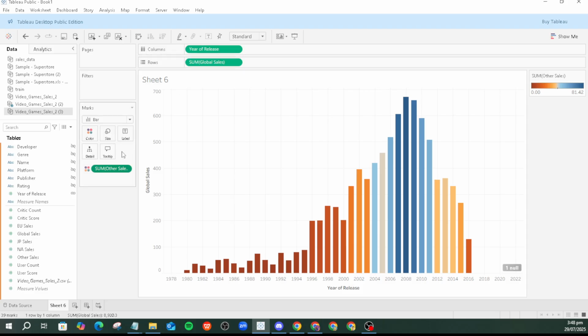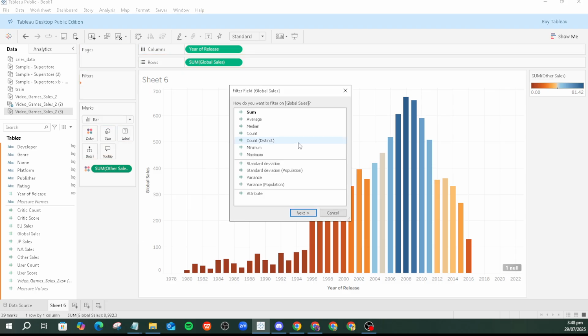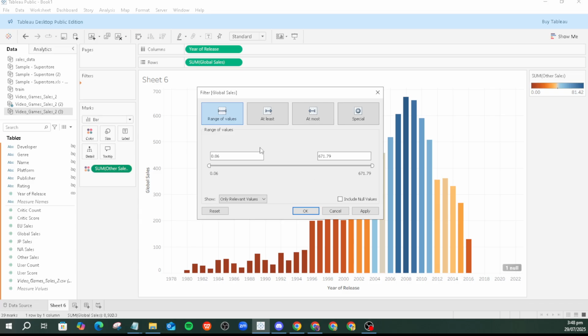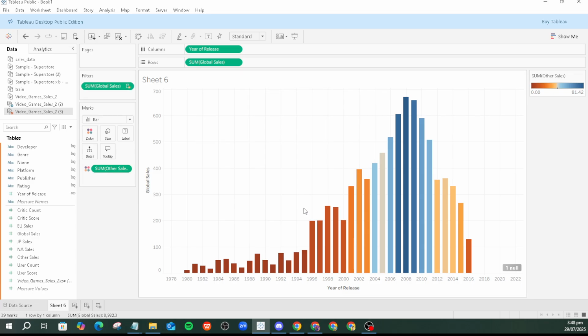Next up is the Marks field, a powerful feature for adding colors and labels to your visualization. Experiment here to make your data not only informative but also aesthetically pleasing. You can also add filters to narrow down the information displayed. Just drag a table over and set it to Show Filters. This will provide interactive elements on your visualization for more dynamic data exploration.